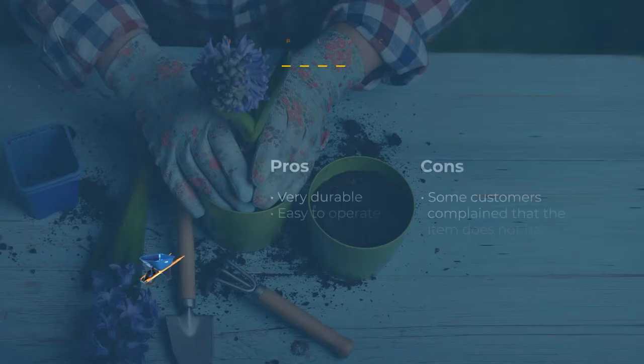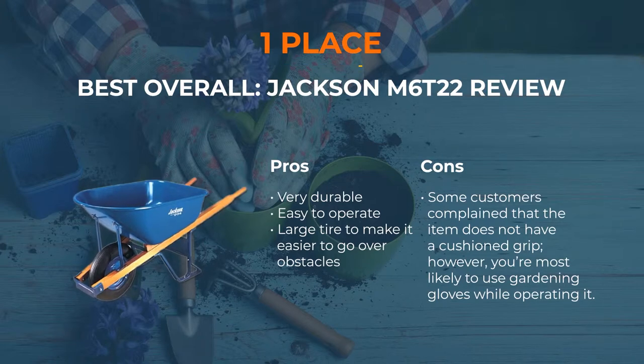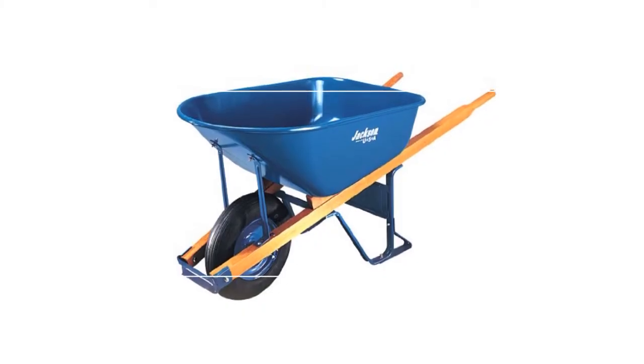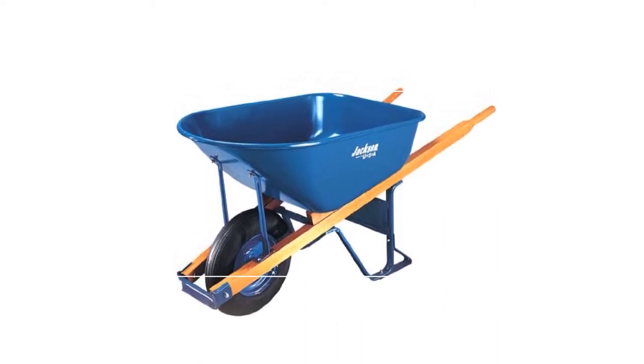Number 1 — Jackson M6T22 Wheelbarrow. There are several things that make the Jackson Wheelbarrow the best garden wheelbarrow, but we will focus on the most important parts. The tray is made of the highest quality steel, which makes it perfect for heavier work, not just light gardening. The 16-inch tubed tires withstand the load well. You can put up to 6 cubic foot of material into its steel heavy-duty tray. The 60-inch rough-duty handles provide a good grip. Since they're made of wood, you can easily operate this garden wagon even in the coldest months when putting your hands directly on cold steel wouldn't be such a pleasant experience.